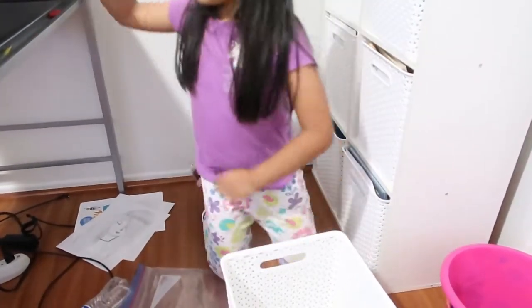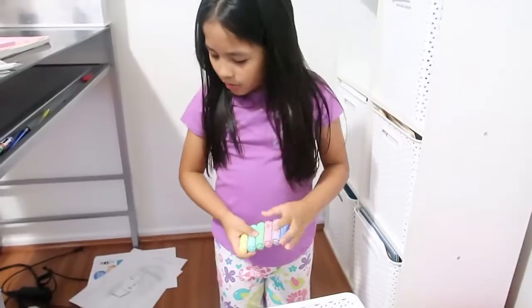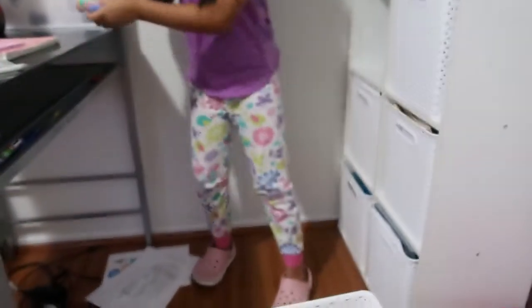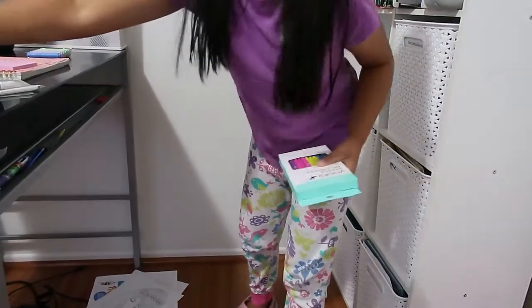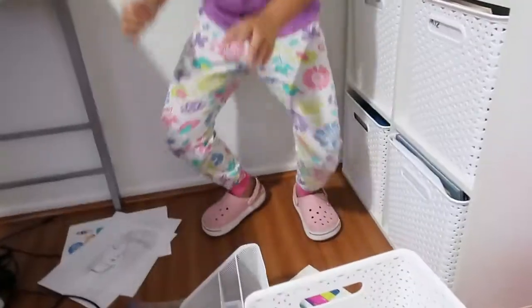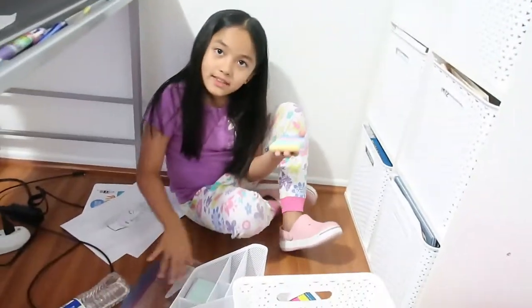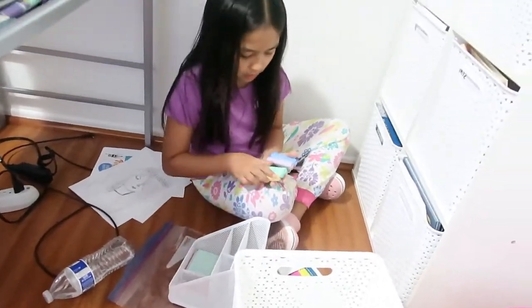And right there, I then have my Yubi highlighters. I do not know where I'm gonna put them. You bought this thing, organizer. Oh yeah, I do have an organizer. So I don't know why I put that right there. So we have it right here. We're gonna put my sticky notes. Okay, so my mom just reminded me that we bought this, which I forgot. So we're just gonna put them in.